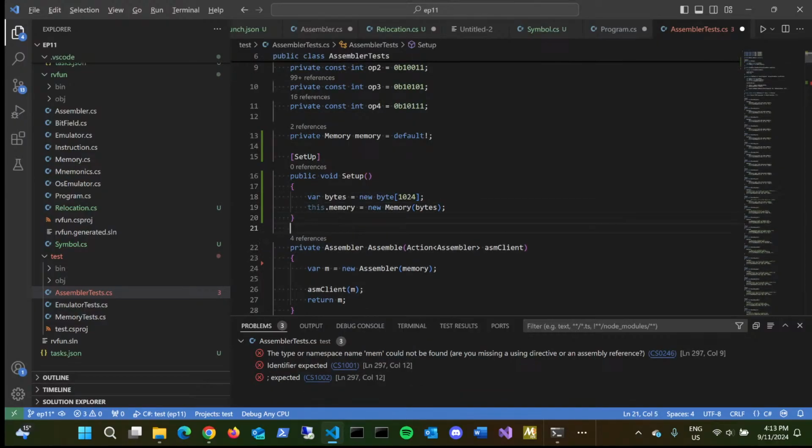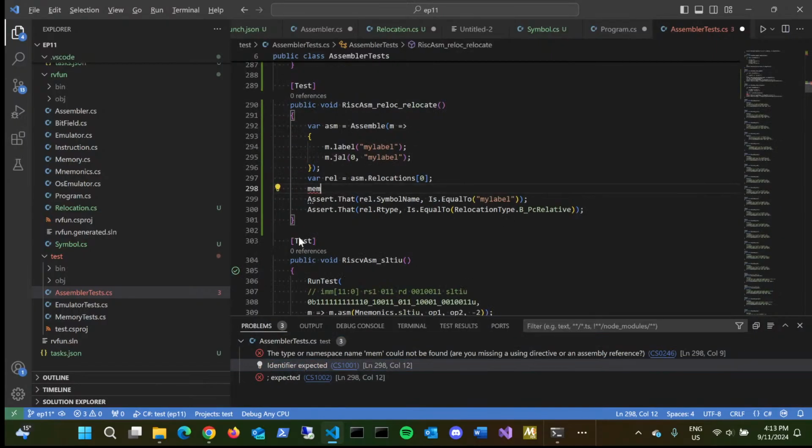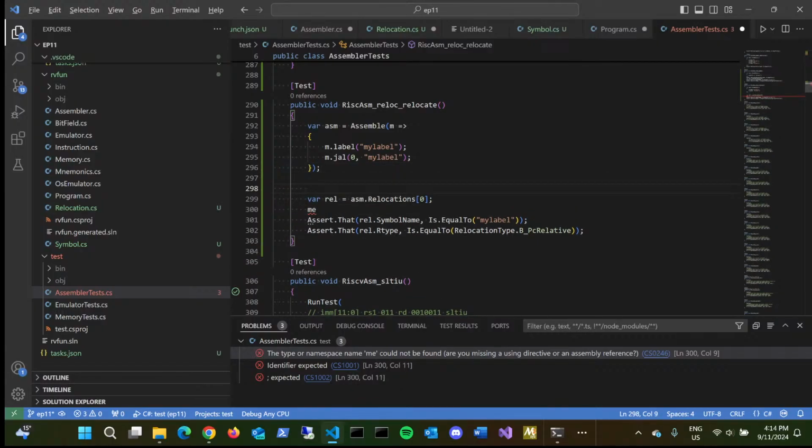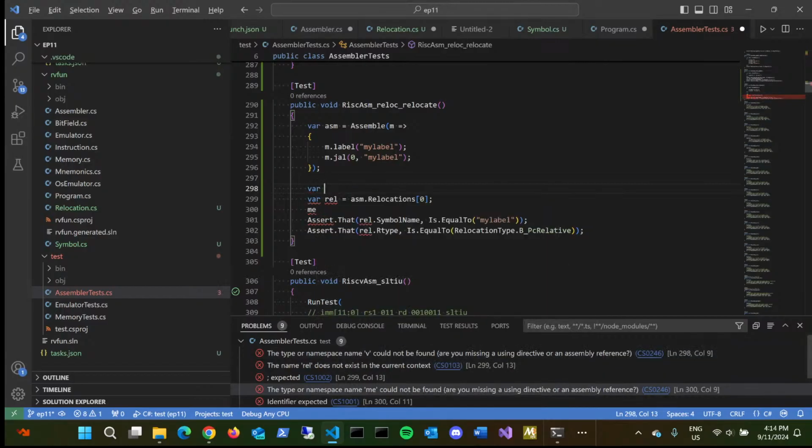Okay, so now, right, we want to compare this to what would have been emitted if we had just done a jump and link to -4, because that's exactly what we want. So we'll create another assembler.